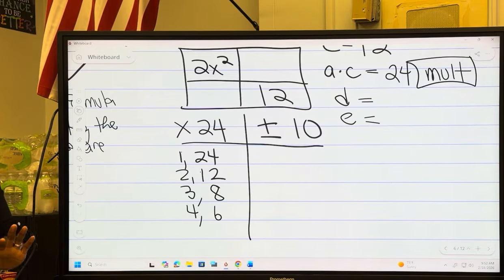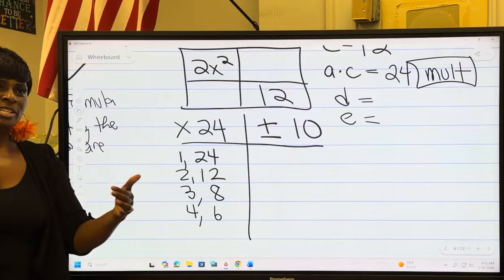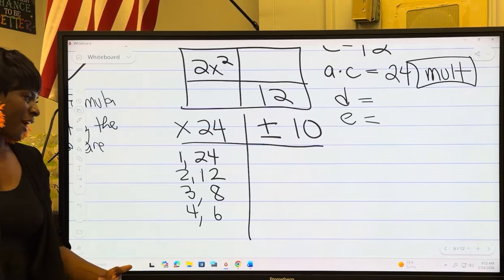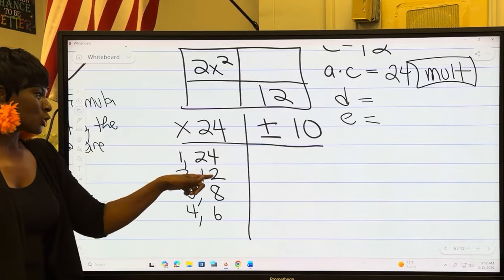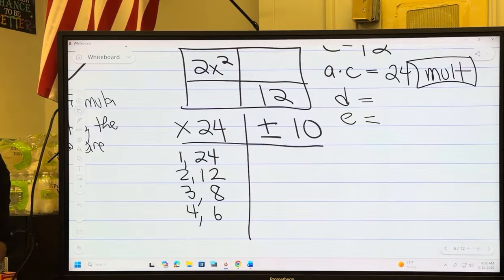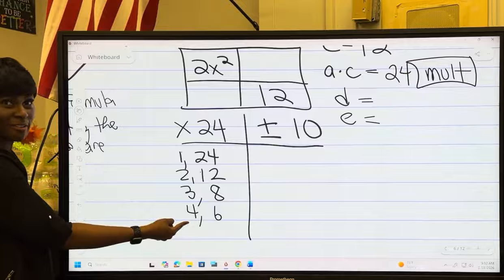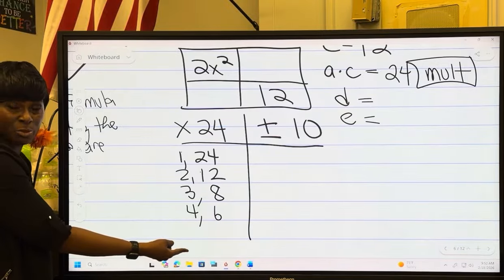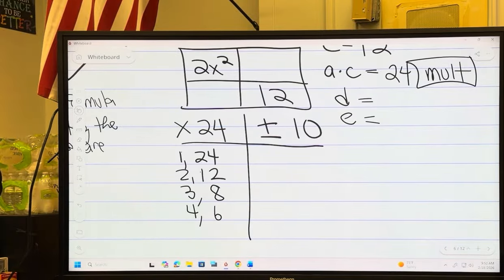Is there a 5 in something? No. Now watch this. I don't have to go any further, because what's the next number after 5? It's 6, and I already have a 6. So then I'm done. Y'all see what just happened? These have to be all the factors. Why? Because I already made the 5, there's none, the next number is 6, and we already have a 6. So I'm good. Are you with me?